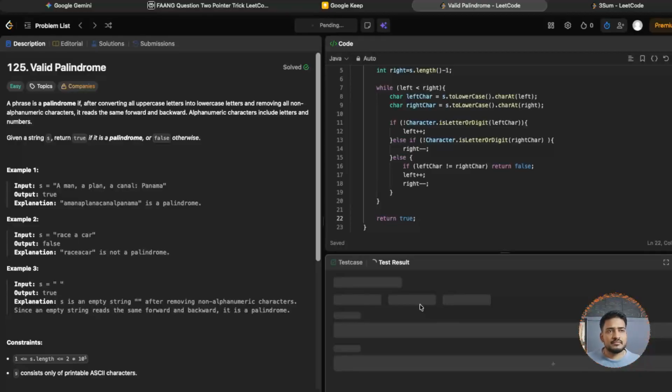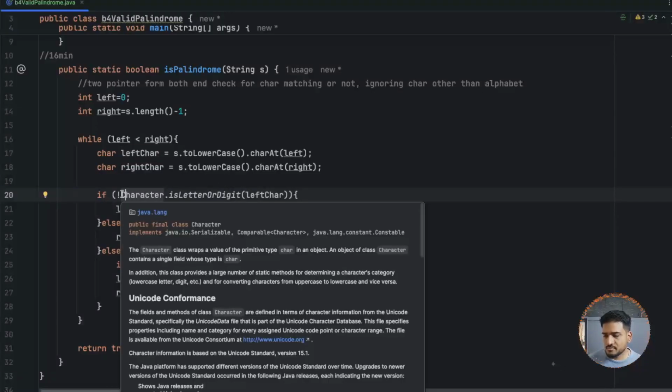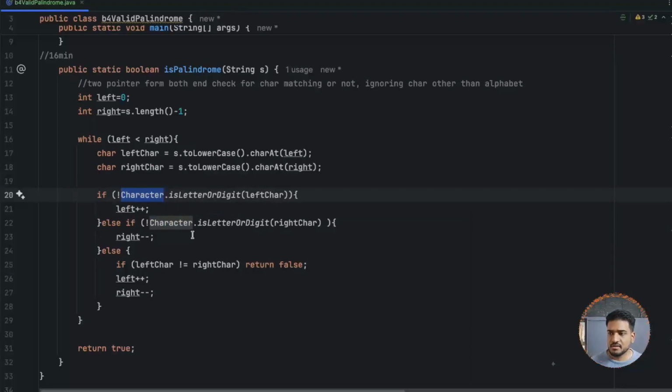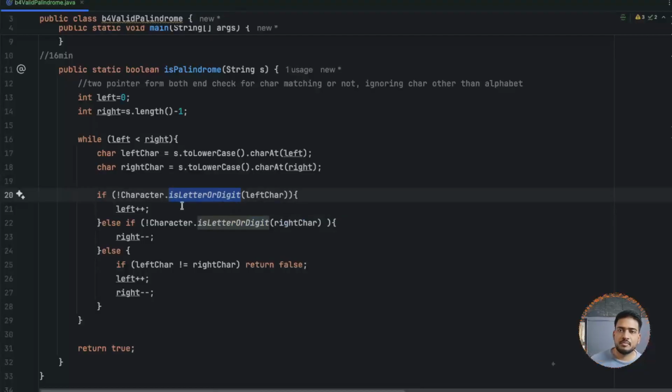But the only thing that will trouble you in this scenario is, sorry about that again, this character handling, right? So just go through this. This is a frequent class that we will use going forward in every other character related problem. So better you should have a good idea of this. You should know how many inbuilt functions we have for that, and you can also try to execute that in your local environment by doing any POC, right? If you want this method, just go to this method and try to see the implementation and try to implement it by yourself. This will give you confidence to use this next time.